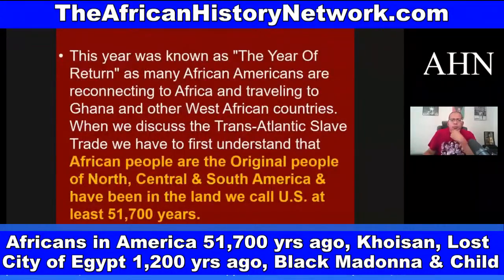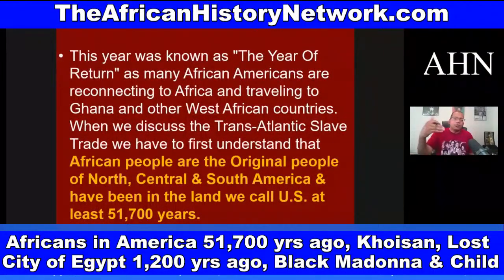And this is one of the problems with the 1619 Project. It doesn't deal with that history prior to largely 1619. It talks a little bit about 1526, when the Spanish are taking Africans into the territory we call South Carolina and Georgia in 1526, 93 years before 1619. But it doesn't deal with the African presence thousands of years before that.